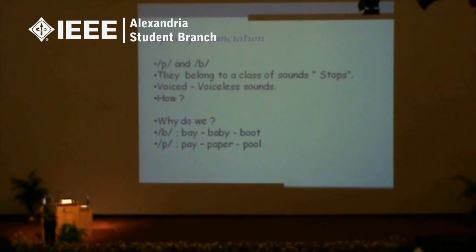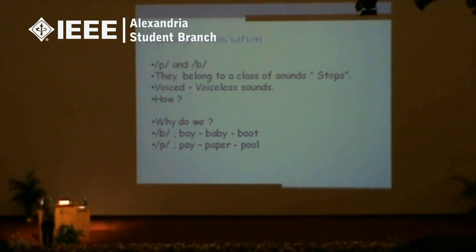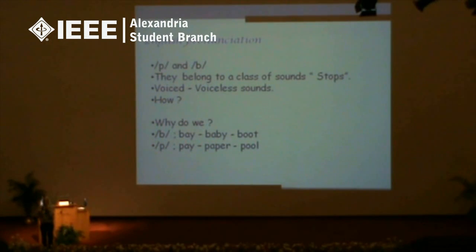So how many sounds do we have as stops? In the class, let's say family of sounds, six sounds. For us, as Egyptians, we don't have problems with the T, D, K, and G. We do not have this problem, because we already have these phonemes in Arabic. But the issue is that we do not have the P sound in our Arabic language. And that's why we confuse between the P and the B.